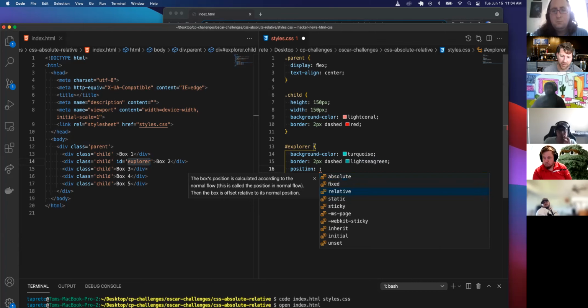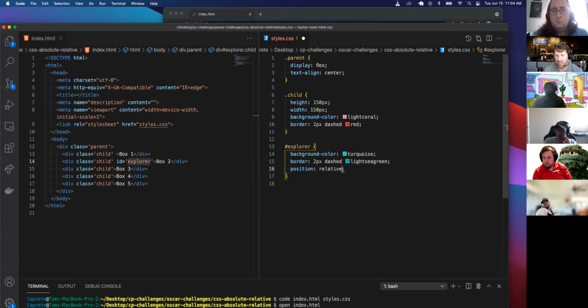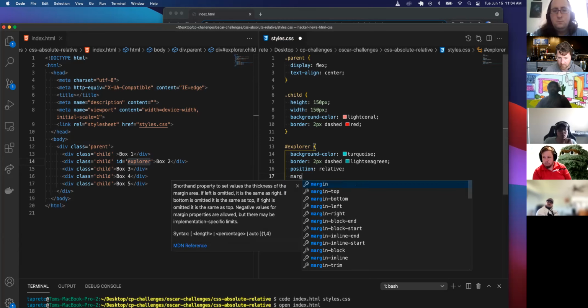So the relative one is actually a good one. If you use position relative, the element, Explorer, is positioned essentially relative to itself. So if I wanted to change around the margin or padding, specifically the margin, it'll change the margin within itself. For example, if I wanted to target top margin only, how would I do that? There's a couple of ways. You could just do margin top.